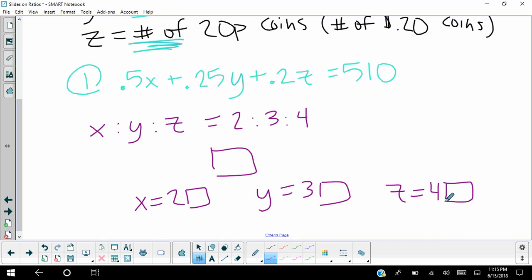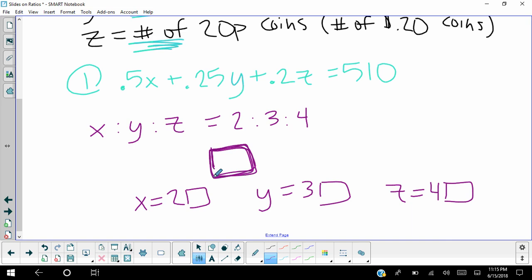I have seen some sites, books, etc. refer to what I'm calling the base quantity, or this open box, as the ratio. I think that's confusing because the ratio to me is 2 to 3 to 4. But I need to find a starting place so that I can multiply by 2 and 3 and 4 and scale it in the right way, is how you want to think about it. So if I could find this base quantity, I'd be good.